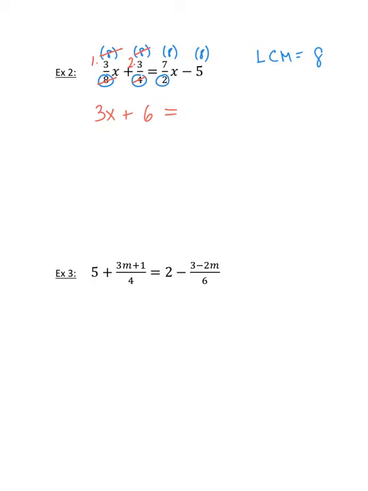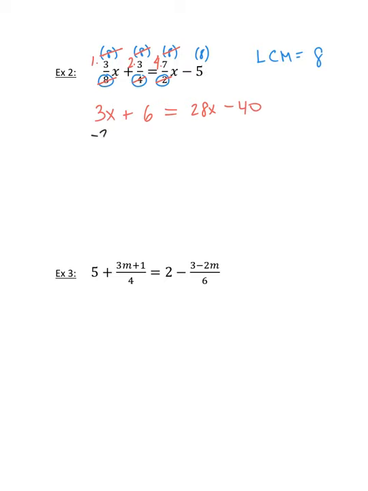I bring down my equal sign. I divide. 8 divided by 2 equals 4. I write the 4 down and I multiply it by 7x. That's 28x. And then the last term, there is no fraction, so I just multiply 8 times 5, minus 40. And that's the idea of clearing out fractions. You've gotten rid of the fractions in the first step. All right, so now I just solve like a regular equation.